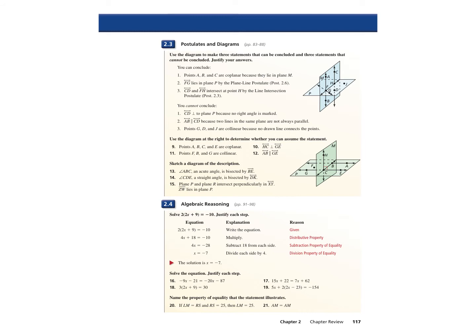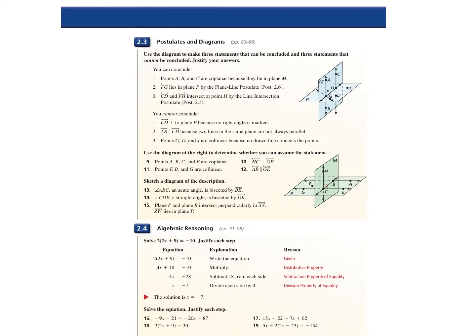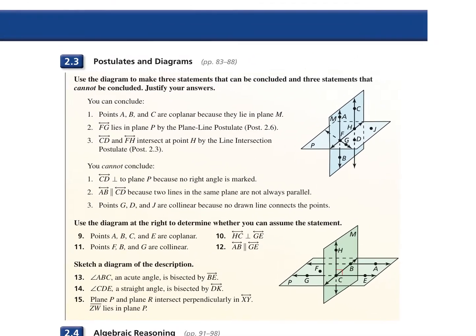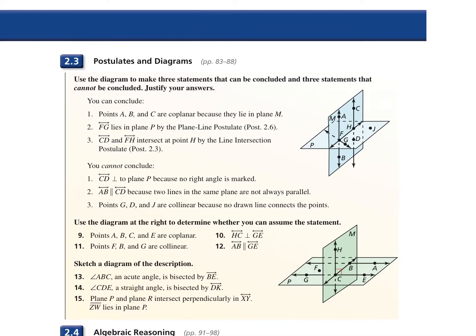This is where you learned a bunch of postulates, and you also learned how to read diagrams. So in 2.3, you need to know the postulates, just like you did on the quiz, where I had given you the word if, a picture, the word then, and another picture. Either describe what's happening in those 2 pictures or give me the name of the postulate. So again, you need to know those postulates.